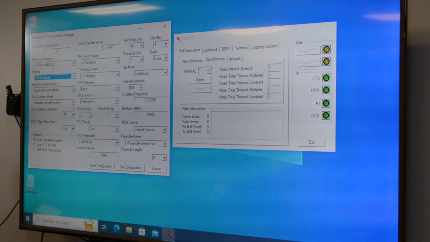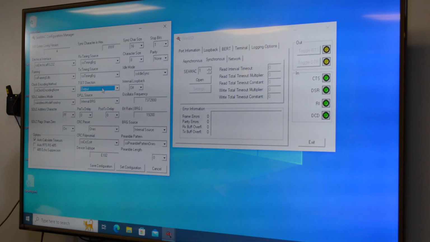And I'll just go over a few of these settings. This tells the card to use its own internal baud rate generator for clocking. This will tell it to output a clock signal on pin 24 so the other side has timing information about when the bits are being transmitted.